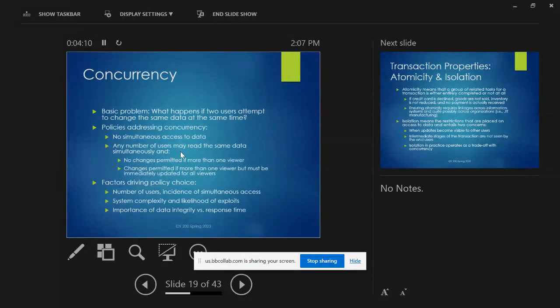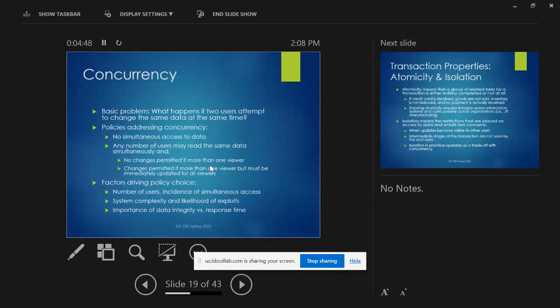So one thing they can get around with that is say, well, any number of users can simultaneously read the data, because reading data by itself is harmless. But you might say, well, if there's more than one viewer, nobody can make any changes, right? That is a strict approach to say that, well, we're not entirely confident that we can prevent things from going wrong. So we're going to say, as long as there's multiple people logged into the system looking at the same thing, we're not going to let any of them make changes. Depending on the situation, that might be feasible. Again, for something like these online Bitcoin things, something like that probably makes a lot of sense, right?